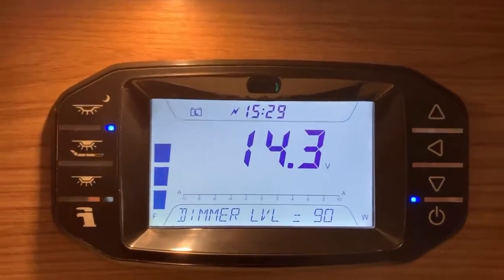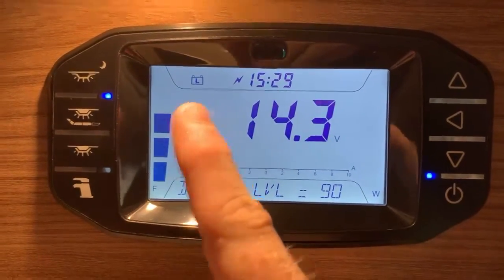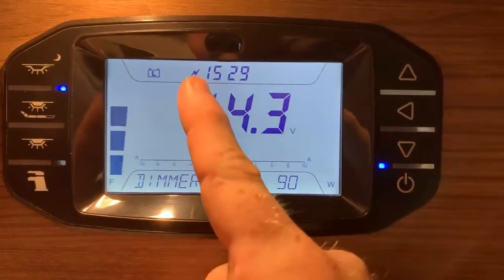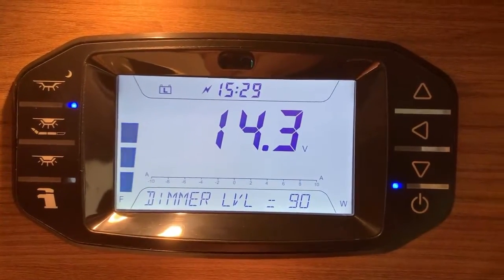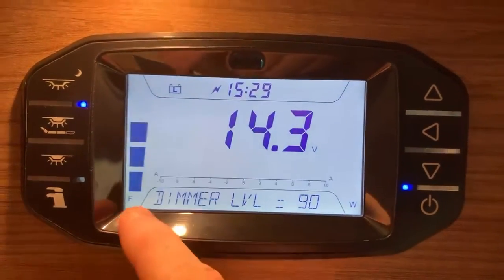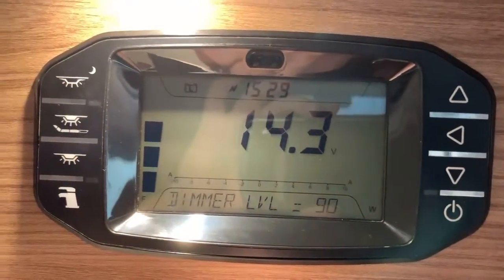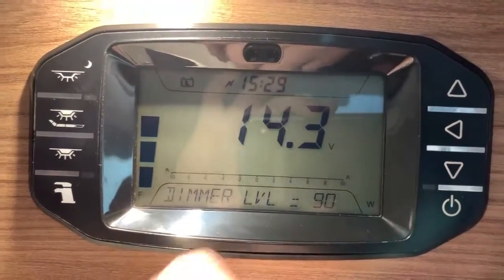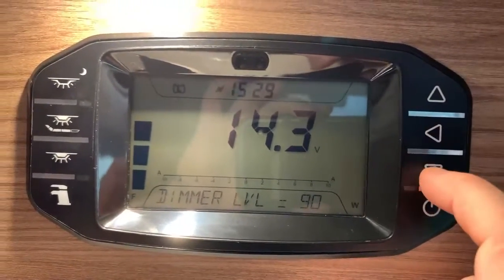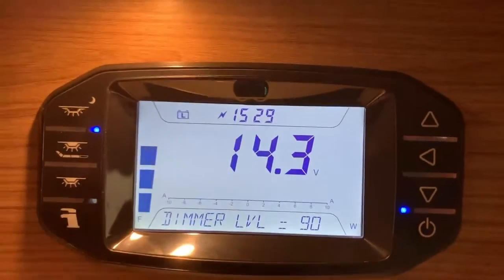And then next, we're left with the display. So what we have here is an LCD backlit display. We have at the top left the currently selected battery, which is the leisure battery. You can tell it has the letter L inside the battery icon. We then have a zigzag or a lightning bolt here showing us that we are plugged into mains electricity. We have the time yet again, but this time smaller at the top center. Then on the left, you can see here we have F, the little F in the bottom corner, and then we have a segmented display. It's about 4 or 5 segments large, so we're currently seeing about 3 out of 5 here. This is the fresh water tank capacity on the left. We have a W here on the right, so this one is for the waste tank, which is currently empty, so there's no segments on display there.